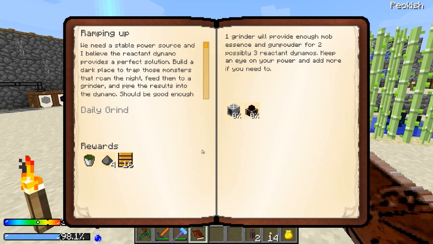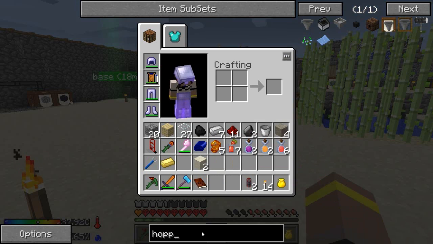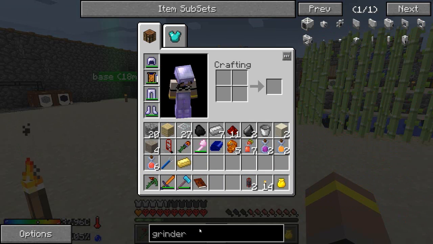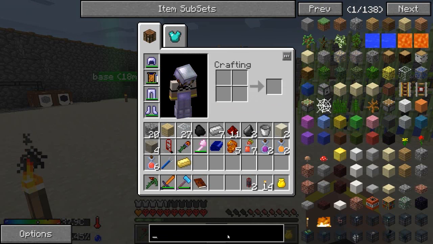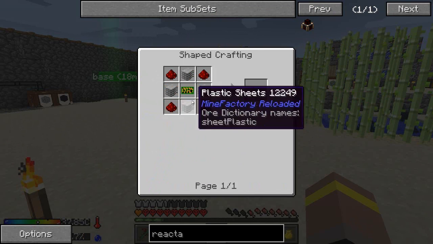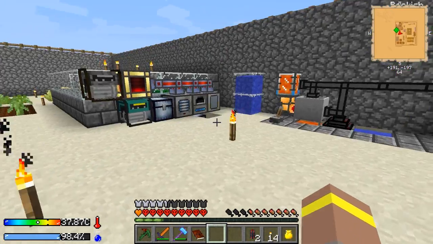Let's have a look in here, see if there is really anything else that we can do to finish off. The grinder and the reactant dynamo, I think they're going to take some more of those things. So let's have a look at the grinder. One grinder. Yes, that's going to need a machine frame. And then the reactant dynamo is going to require a PRC LX100 logic expansion as well. So we're going to need a fair few more of those, I think.